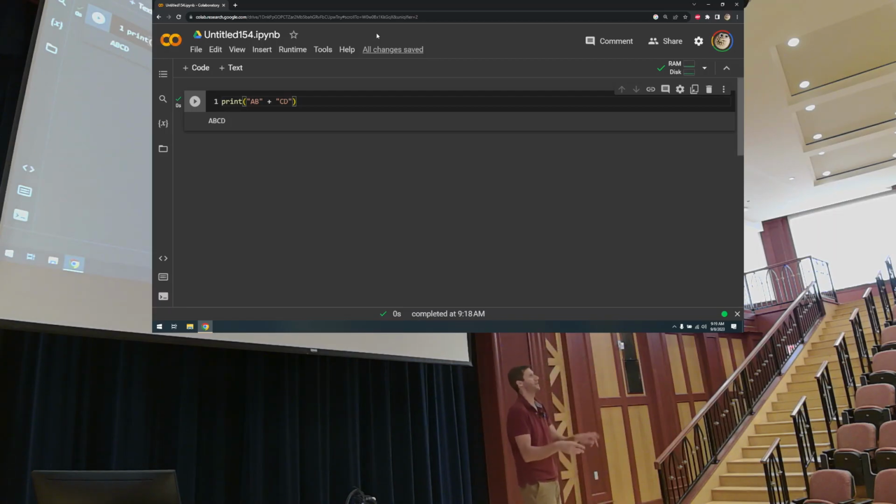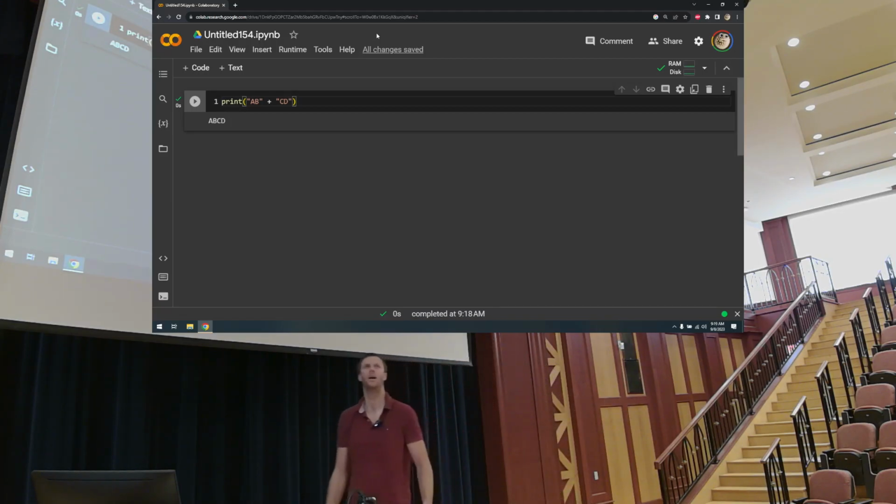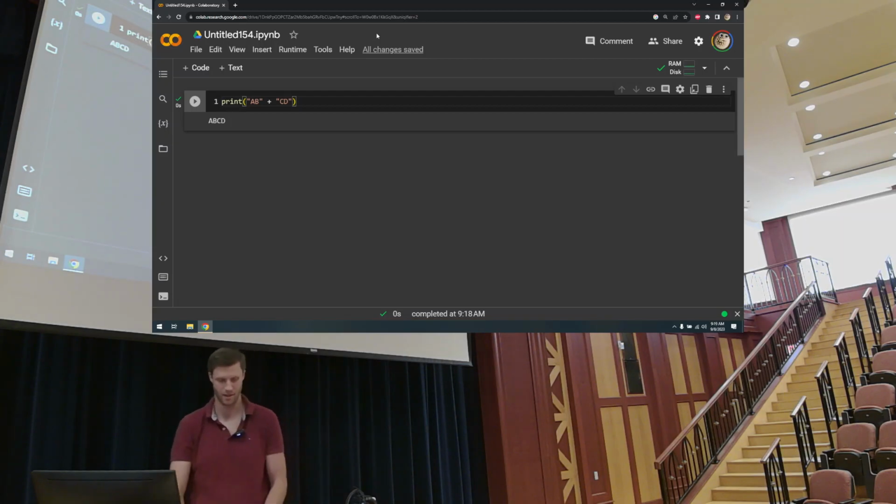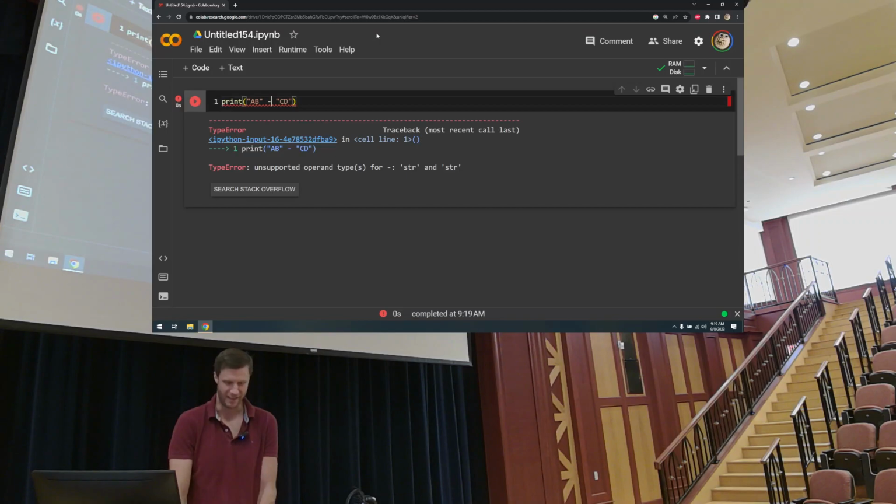Operator is like the plus. Operand is the things that the operator is being applied to. So the type of the operands can impact what the operator actually does. What were you going to ask? How does using a minus or multiplication work? Very good question. What do you think is going to happen? It doesn't know. Now, here's a weird one, though.